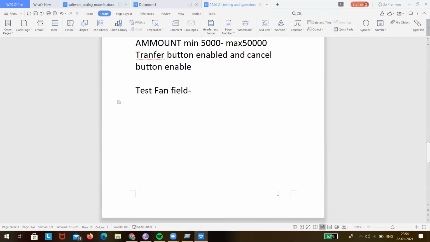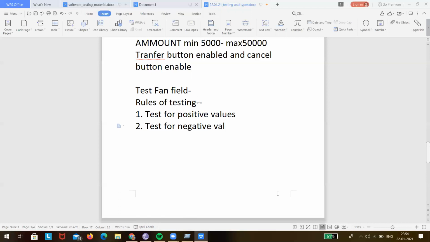To test the PAN field, there is something called rules of testing. For testing the PAN field, we have to know the rules of testing. Rule number 1: test for positive values. Next rule: test for negative values.